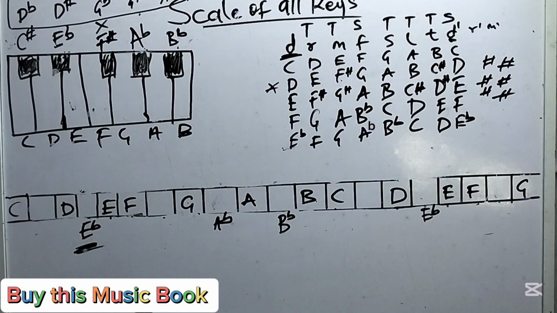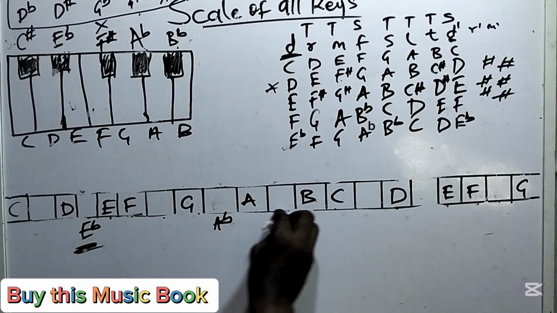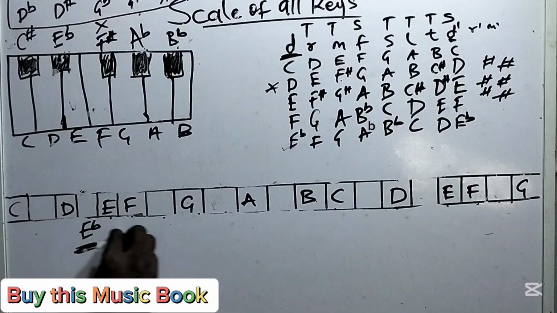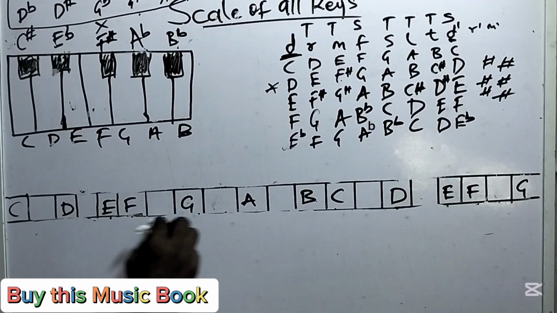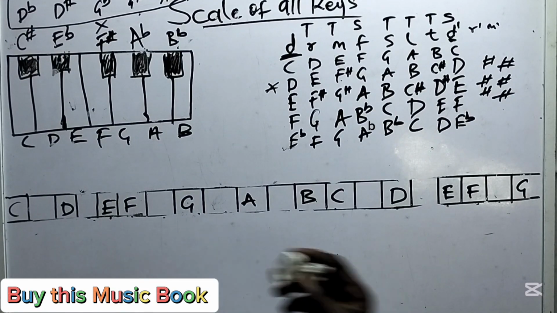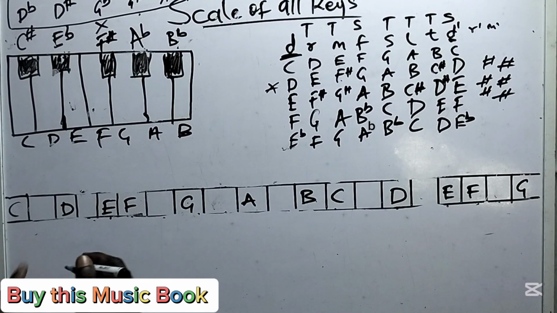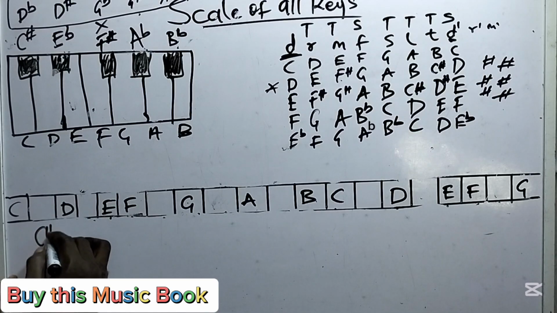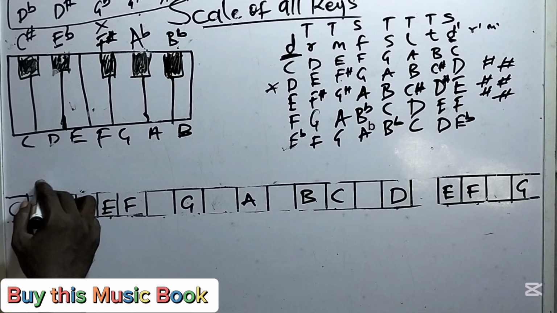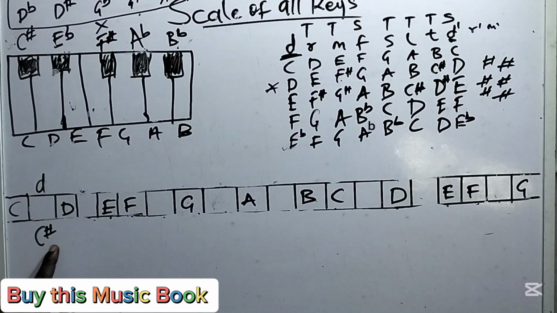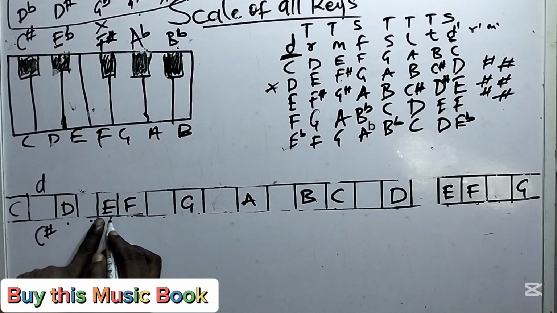Okay, let's do C sharp. But I have told you that in C sharp, everything is sharpened. That is why C sharp has 7 sharps. In key C, this is C, this is sharp, C sharp, because between C is the Do. So after getting the Do, you count 1, 2. This is the Re.